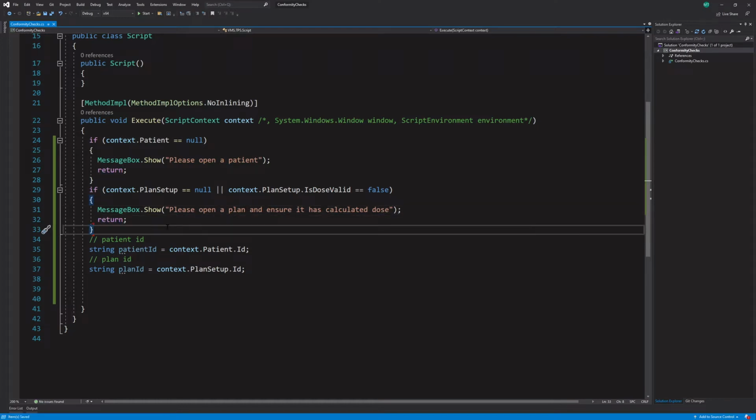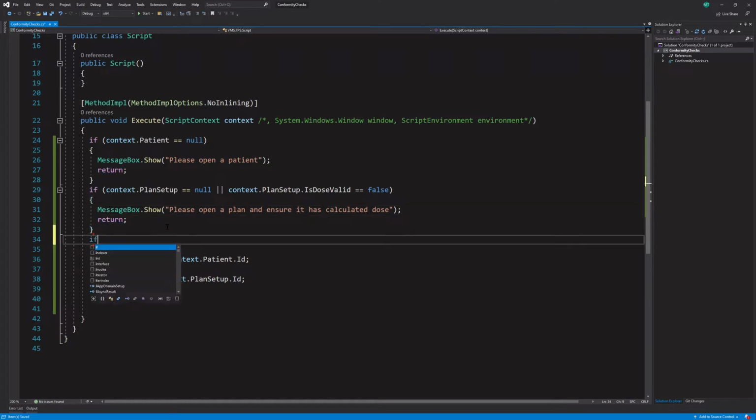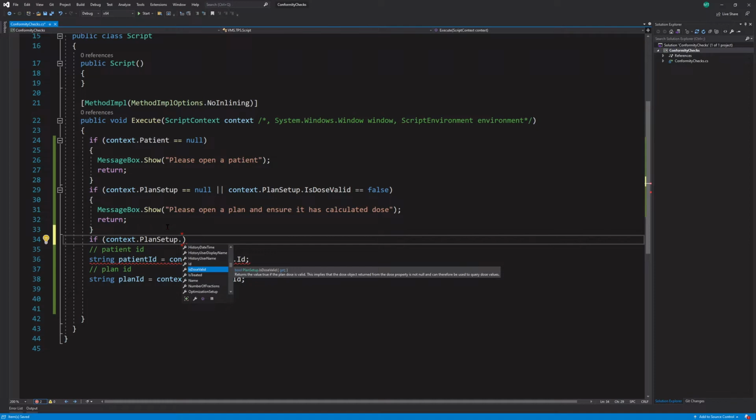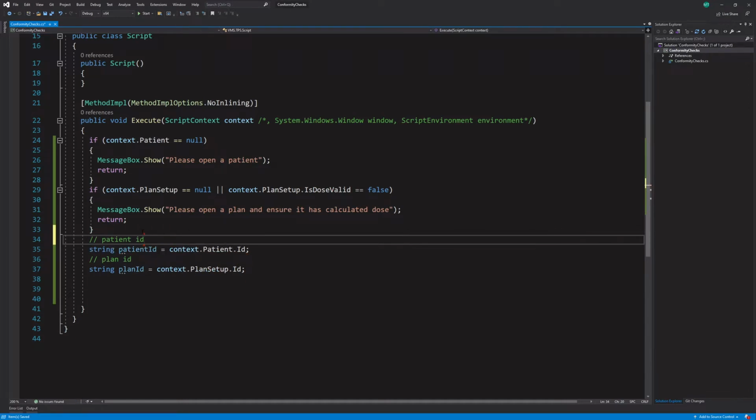Then there's another thing that we need to check for, context.PlanSetup... well, actually, we're going to do this in relative anyway. We don't need to know the absolute dose, so we won't worry about that. I was going to say we need to check that there's a dose per fraction. Well, we actually do need that, because otherwise it wouldn't know what 100% is. Well, would it?